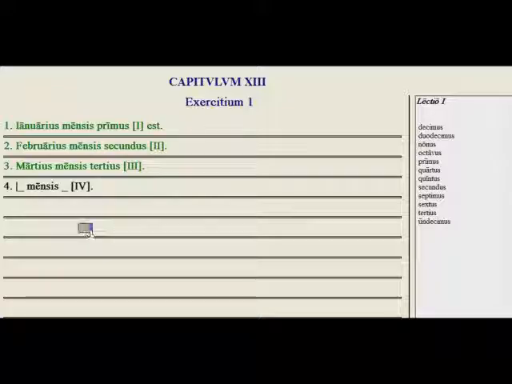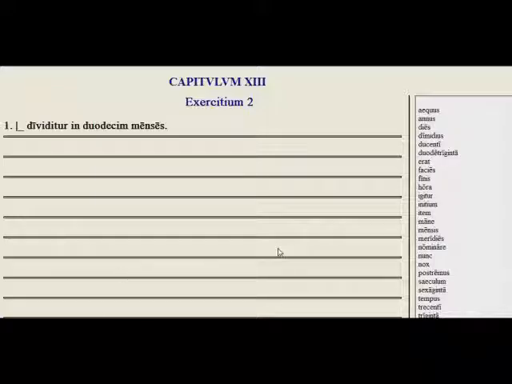Let's try exercise number 2. Vocab exercise. Remember to use the online flashcards. Sometimes those flashcards can be useful even before you start a chapter to get a preview of the vocab, maybe memorize it before you go through, to make the chapter go much more smoothly, to have an overview of what you're going to see.